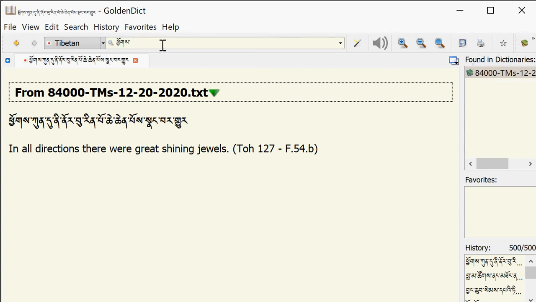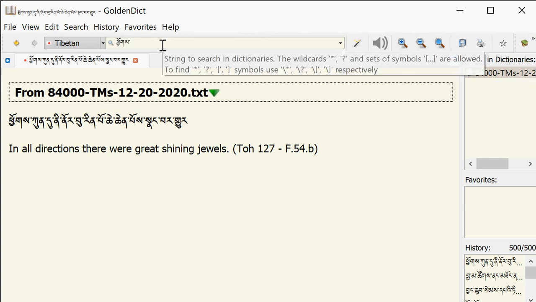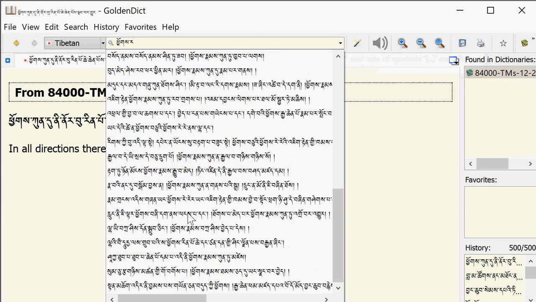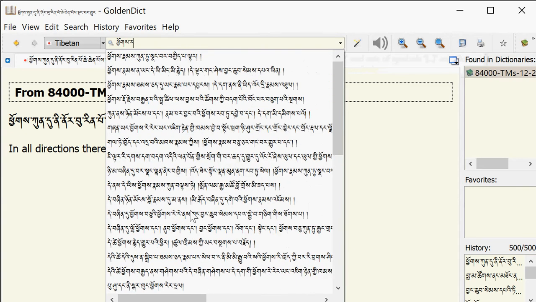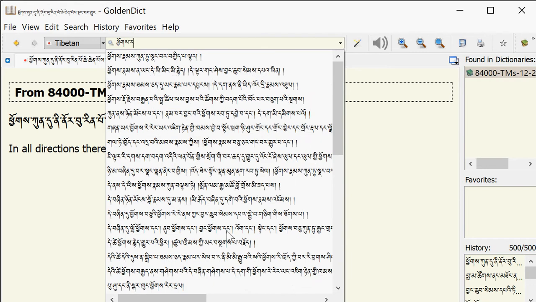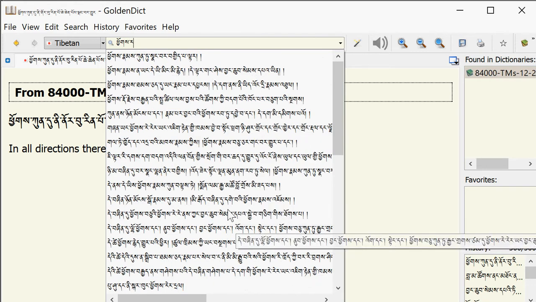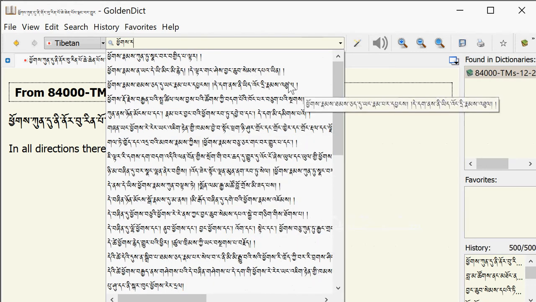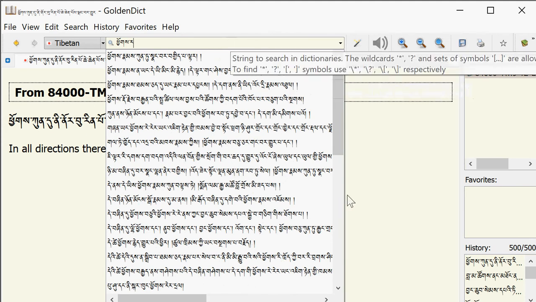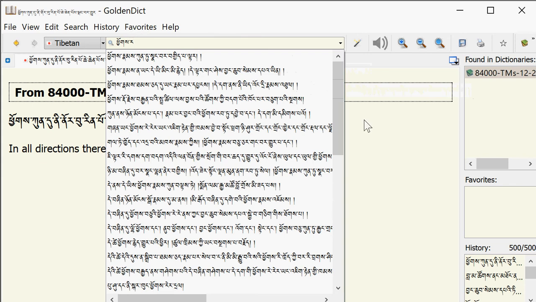If you type a term into the search bar, it shows you all of the TMs that have that word or phrase anywhere in the key. So it's useful if there's a short phrase or term. Maybe you already know what it means, but you want to see some different contexts for how that term is used. It's a really great way to look it up really quick.